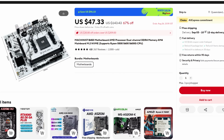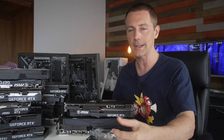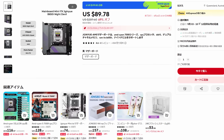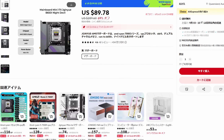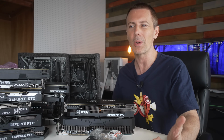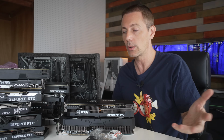And I'm thinking to myself, okay, we'll just hold off on the motherboard purchases here, because AliExpress isn't just bringing those prices down on the CPUs. They're bringing them down now on the motherboards again, because in the last year, motherboard prices on AliExpress, especially for B450, B550, and that kind of thing, went up quite a bit, to the point where it was much better to buy on the used market or try and get a deal just locally for your motherboards.